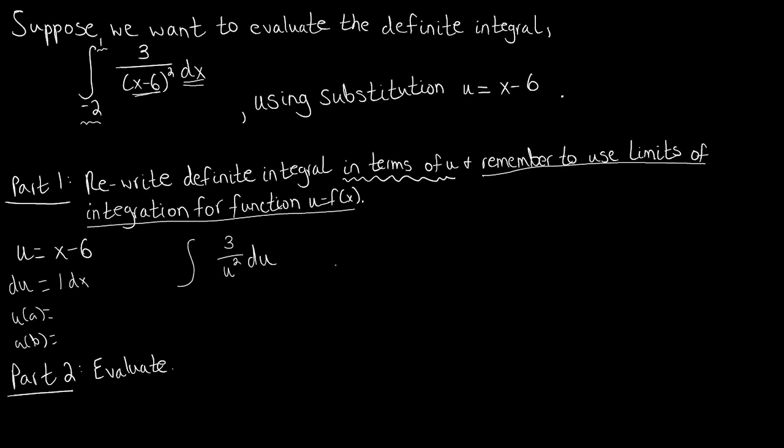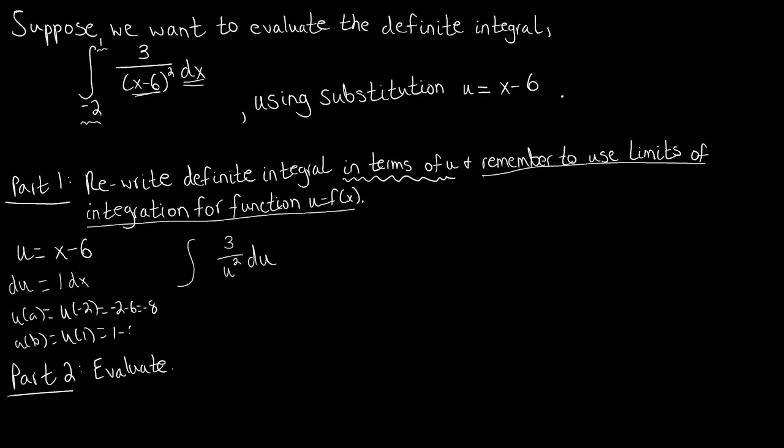So let's turn our bounds of integration into terms of u and then move forward with this problem. To translate our bounds of integration, we're going to plug in -2 and 1 into our u function, our function in terms of x right here, to evaluate what they would be in terms of u. Essentially we're going to take u of -2 and u of 1 inside of our function here and see what they become. So this becomes -2 minus 6, or -8.